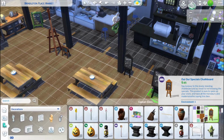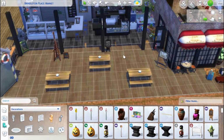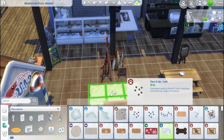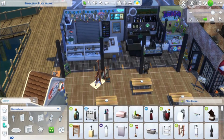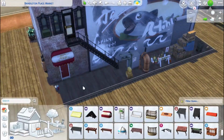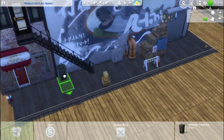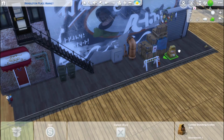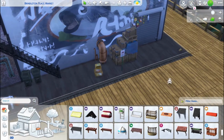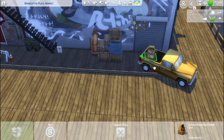And you might have noticed that I did put a couple of pigs in this build. There's a pig holding up the bakery door, and there's another little pig over by the fishmonger area. That's actually inspired by this famous pig statue in Pike Place Market. I guess it's a bronze pig, if I'm not mistaken, and it's huge. So I had to put a couple pigs in there as a tribute to the pig statue there.